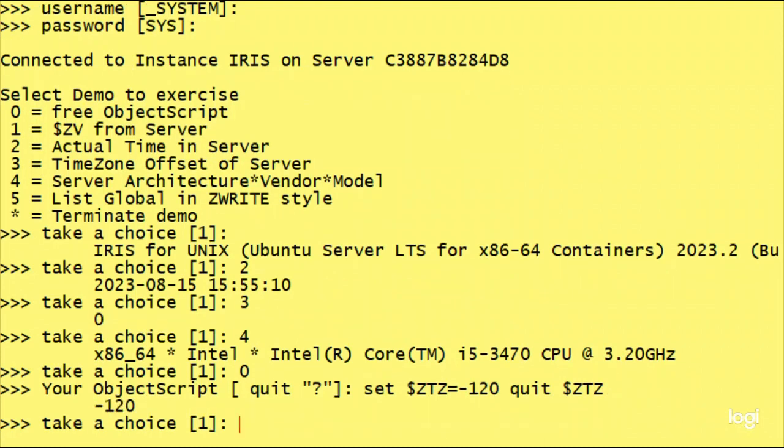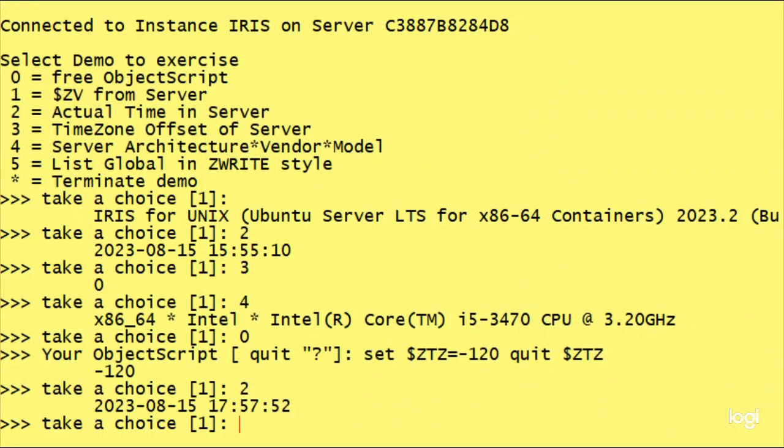Well, it is done. And now if I take my choice number 2, this gets the time. You see, this is 2 hours more. This is the way how this time zone parameter works.